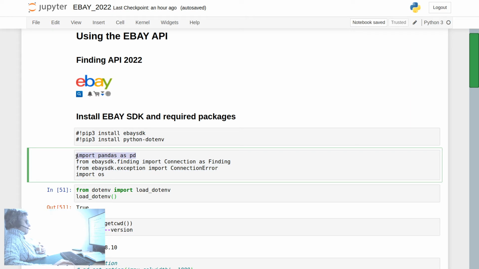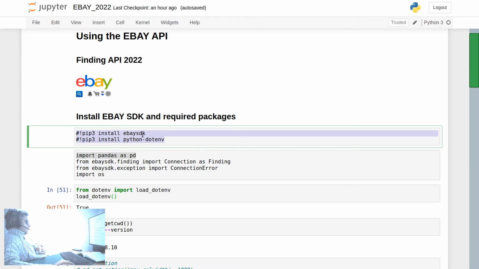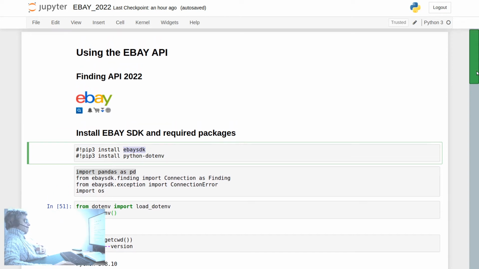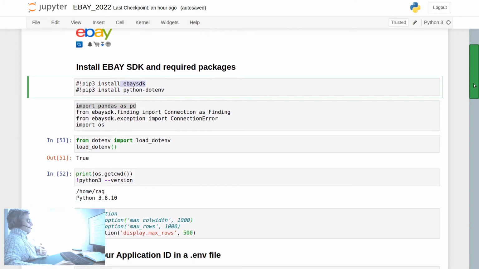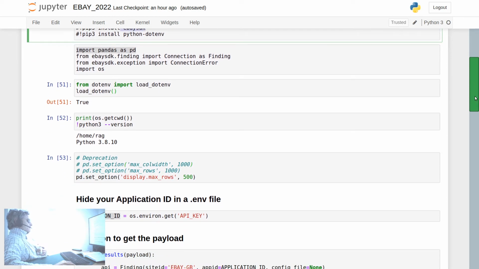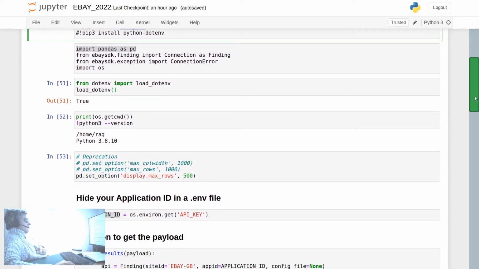So it's that one, which you may or may not need depending on if you've ever used Pandas before, and these two, and in particular this one if you've not used the eBay SDK before. So it's a bit like building a house, and you want to build the eBay house, so you need to go off and get some eBay bricks. I don't know if that's a very good metaphor, but anyway, right, next, from dotenv import load_dotenv.